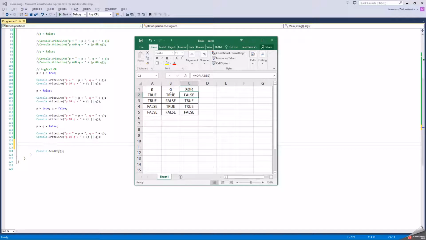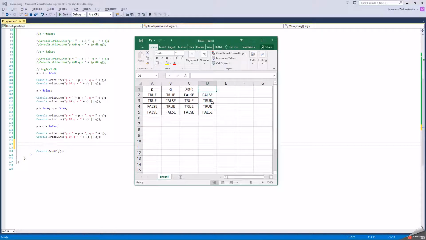So whenever both are the same value, doesn't matter whether it is true or false, then XOR is false. Now, if either is true and the other false, then the result is true. So this is actually the same as saying this equal to this, and then having a not here, right? Something like this.